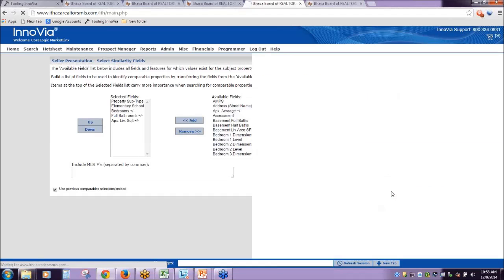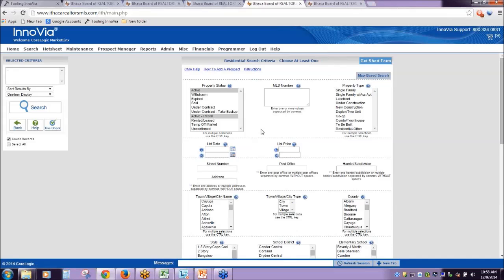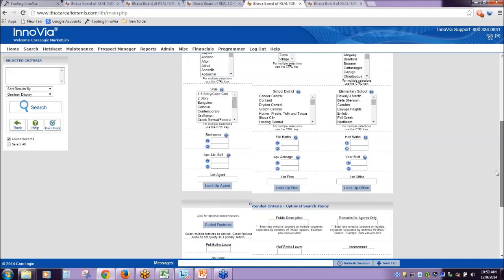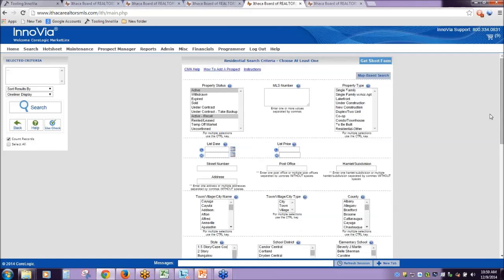And if I choose manual search, it brings me out to a search page of the same property type as my subject. Then you can really get good comps yourself because you can choose all kinds of stuff here. You know, you can put the type of flooring, the type of meat. I just like to do it myself this way to find my own comparables. But it's totally your choice.